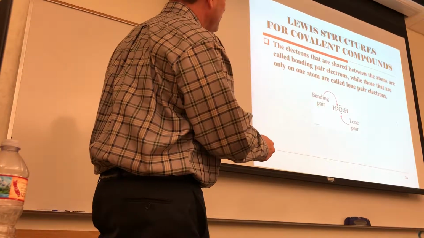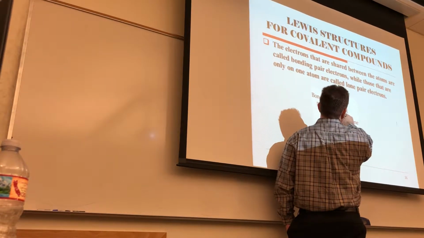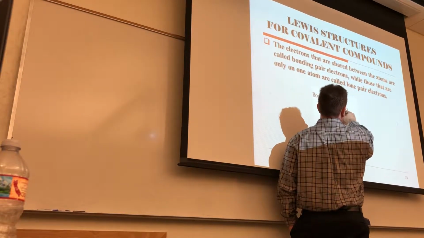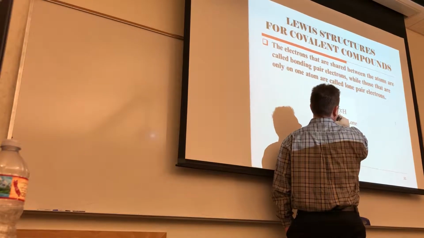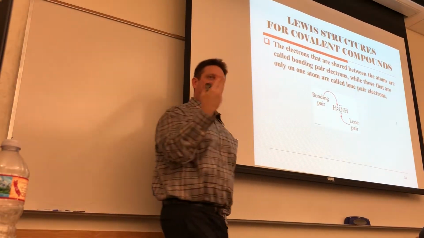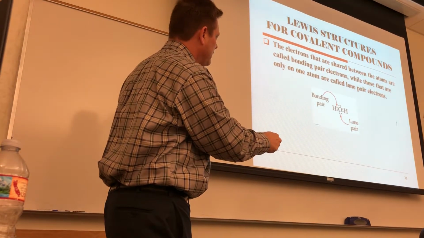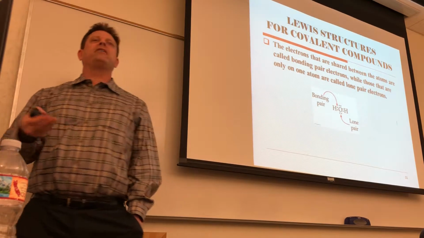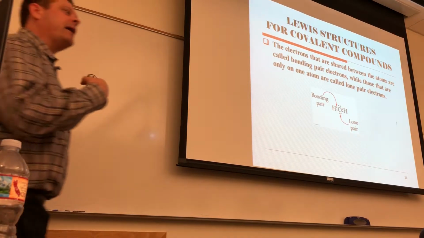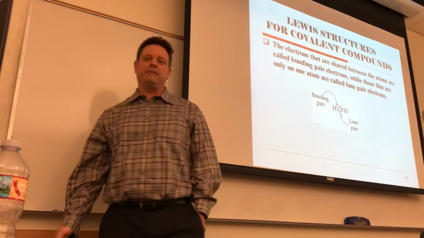Just to recall, in terms of a Lewis structure, you have the H2O here, and this is called the center atom between these three. The electrons here and here could also be a dash, and that means they're shared. The electrons that are sitting by themselves are called lone pairs, and they're only associated with the atom that they're touching or next to. So this is a lone pair connected only to the oxygen. This is a lone pair connected only to the oxygen, and another term for that is non-bonding pairs. They're pairs, but they're not bound, non-bonding. Bonded pairs are these here that are shared between the hydrogen and the oxygen.